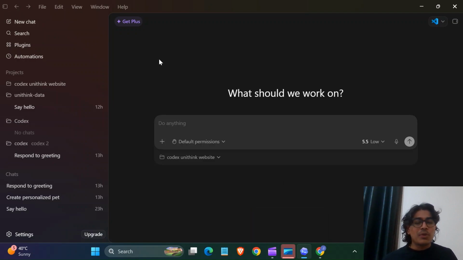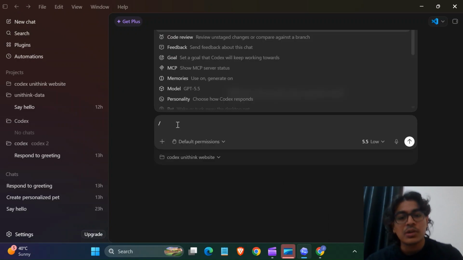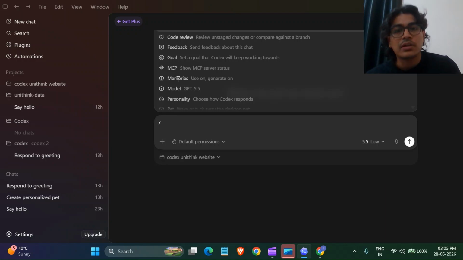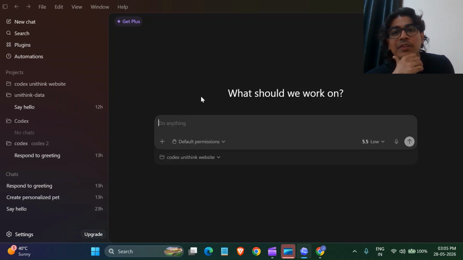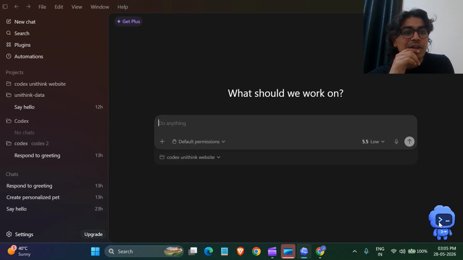About your Codex, there is also something called a pet. If I press slash pet over here, okay, just a second. Yeah, so over here you are going to see something called a pet. If I click this, you're going to see this pet is going to be enabled, and it is going to look something like this. So I guess this has some utilities also, which I'm going to show you guys while running the code, because only then is it going to show. Apart from this funny thing, you will see some utilities of this.